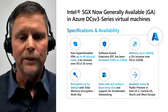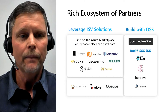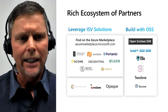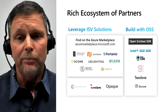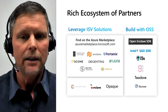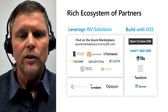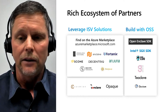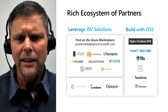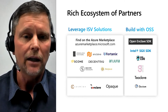This is all now in public preview in East US 2, Central US, and North and West Europe. As you can see from this slide, there are quite a few companies out there now developing for Intel SGX, and this is only a small sampling. The top left box shows a number of companies that have pre-built SGX applications already available on the Azure Marketplace. The bottom left has SGX products that could be deployed in Azure. On the right are a number of open source solutions. The top three are software SDKs that you can use to write SGX native applications and deploy yourself. The bottom three are library OS offerings you can use to wrap pre-existing applications, including Gramine, the library OS that I've already talked about.